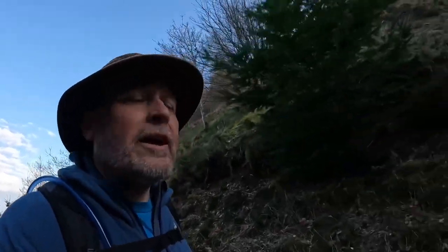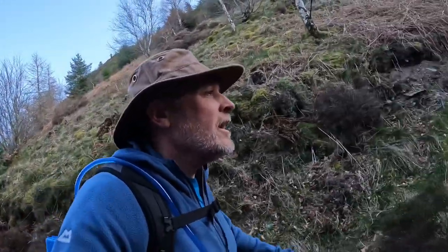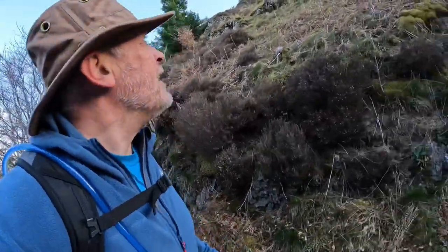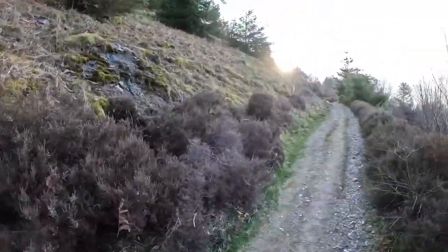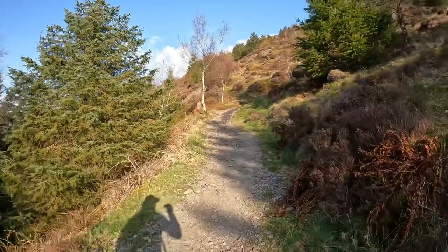It's a bit of a maze, this, through all the forestry tracks. You can't really go off path because it's like that. So you've got to pick your way through these little forestry paths. I think I'm generally going uphill, so I guess I'm going to get to the summit eventually, but there's been lots of zigzagging around and lots of choices as to whether to go one way or the other. So, fingers crossed. Should be about half an hour away, something like that. Not too long to go now.